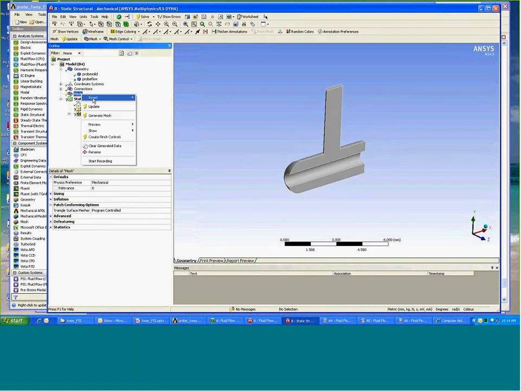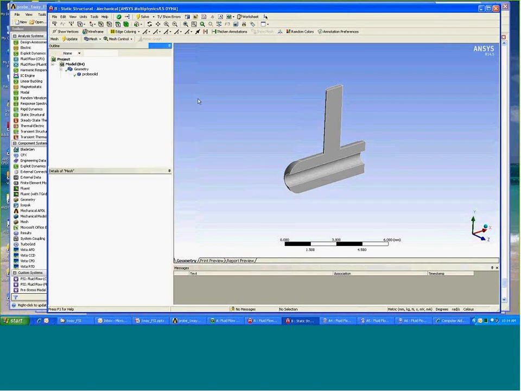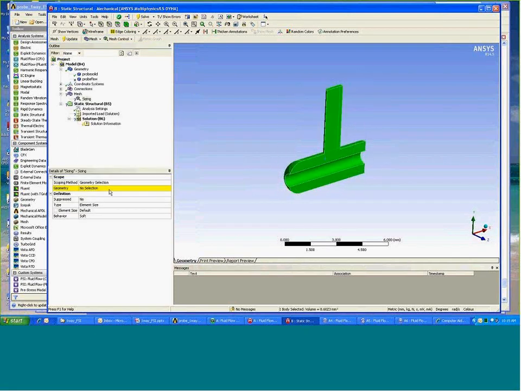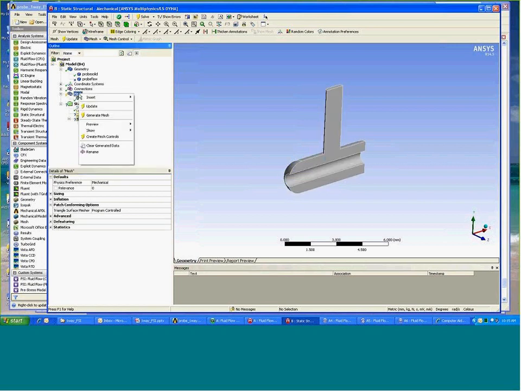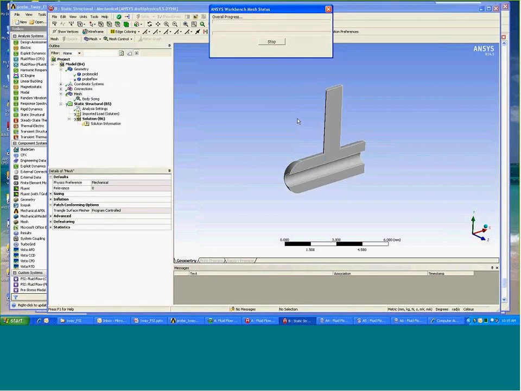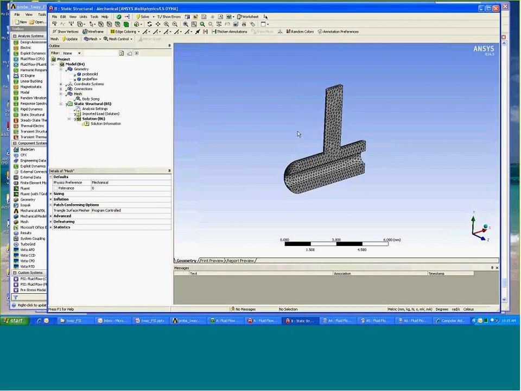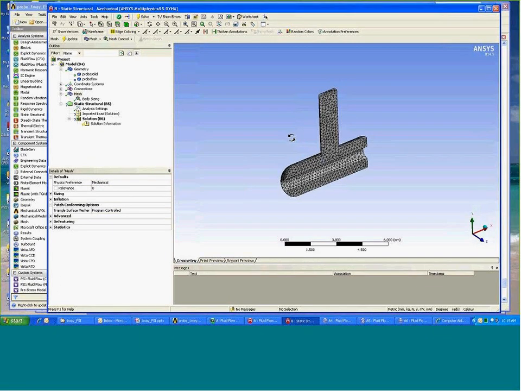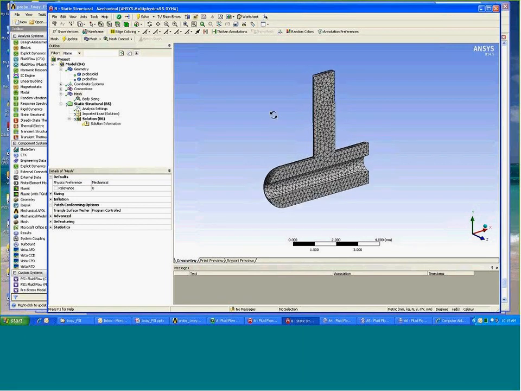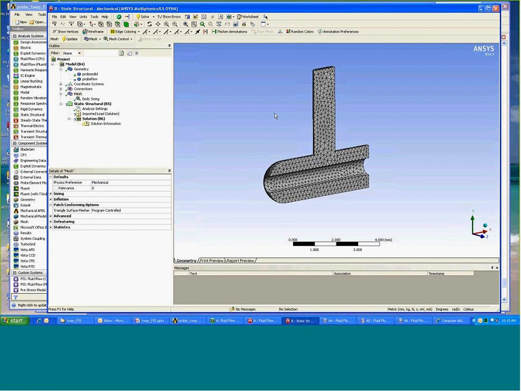And I will have to first create a mesh. I'm going to insert a sizing, just create a volume sizing for the entire solid part, in millimeters, and look at the mesh. If I go with the default mesh, there are some parts with very large elements, and it may not be suitable for this analysis, okay? So I have a computational mesh right here.